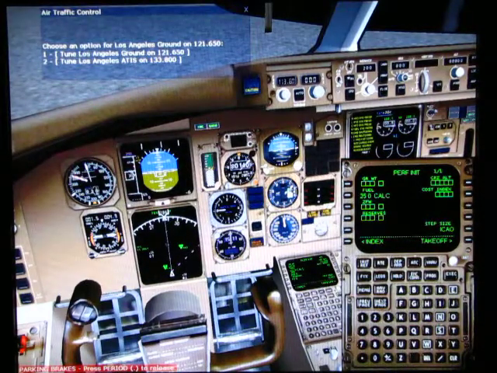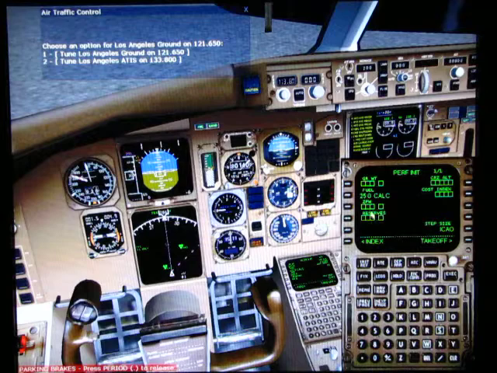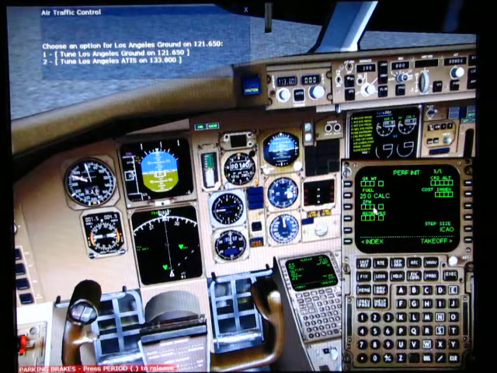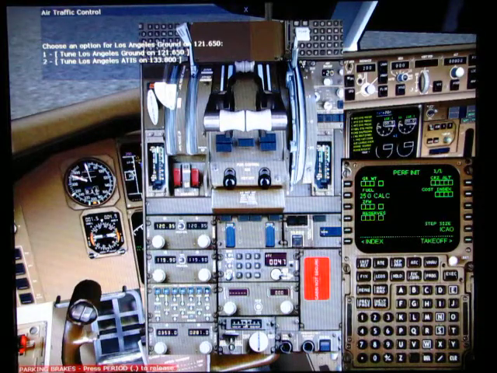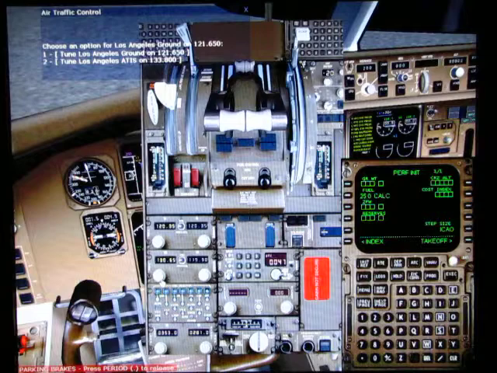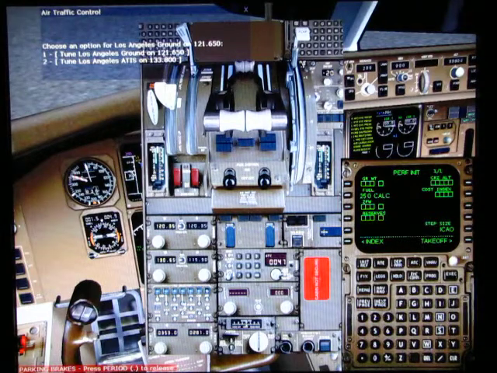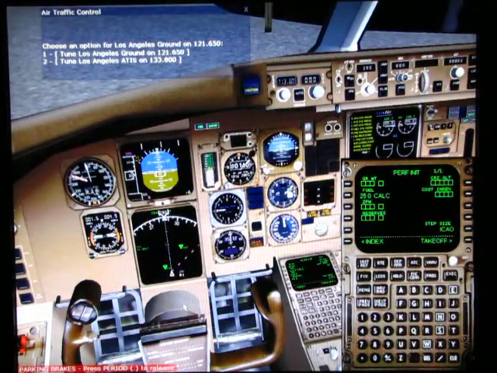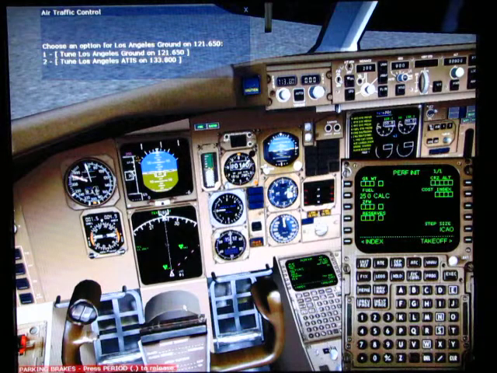And you have the gross weight, which is the fuel plus the zero fuel weight. Gross weight is going to automatically be calculated, so I might as well get the zero fuel weight. And I don't recall exactly what that was, so I'm going to call down to ground to confirm. So I'm going to bring up the center console here, dial in the frequency, and make the call. Service Air Load Control. It's JetSet 266. We're ready for the zero fuel weight.